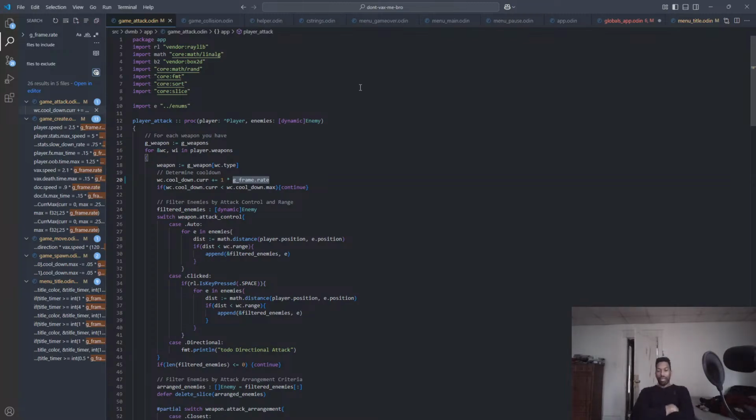When actually, normally what people would do is time dot delta time, Unity dev kind of thing, where it's actually 1/120th, or 1 divided by 120. And 1 divided by 120 is half of 1 divided by 60.